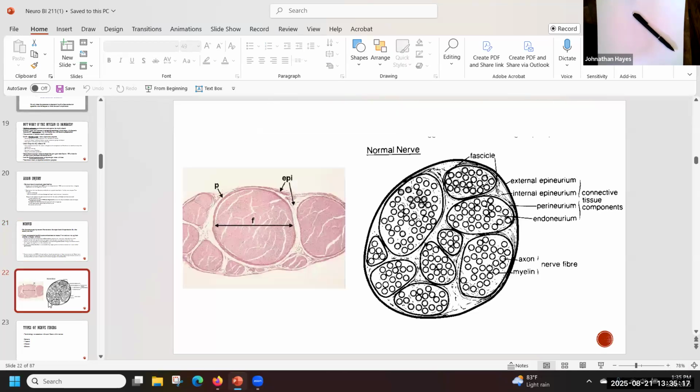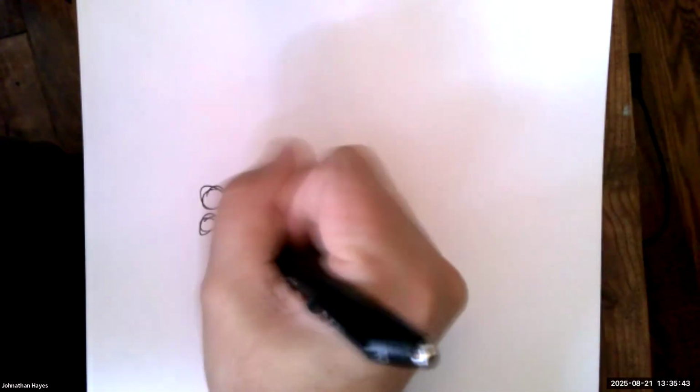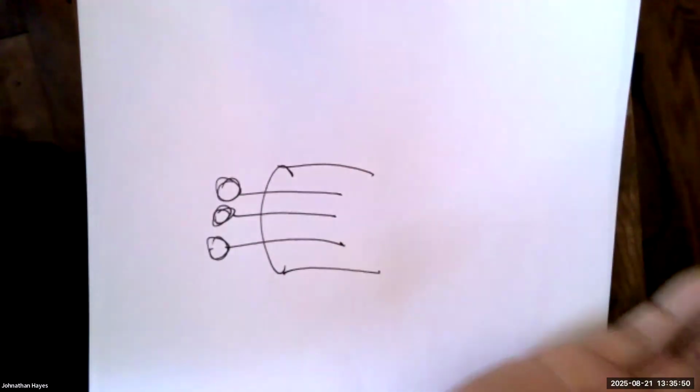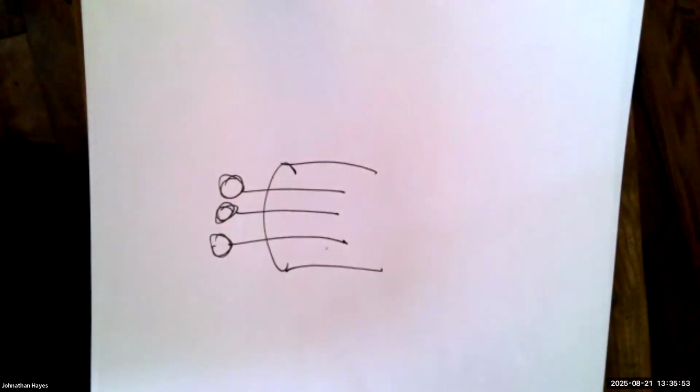So it kind of looks like this. Every little individual circle you're seeing is where an axon is being surrounded by something called an endoneurium. So there's thousands of those, and this would be the overall nerve, like maybe a median nerve or something like that. But in very simple terms, let's say I were doing some type of motor nerve. Let's say you have a cell body here, a cell body here, a cell body here, axon, axon, axon. Wrap these up in a couple of sheaths, and now you have a nerve. That's probably the simplest rendition of a nerve I can give you.